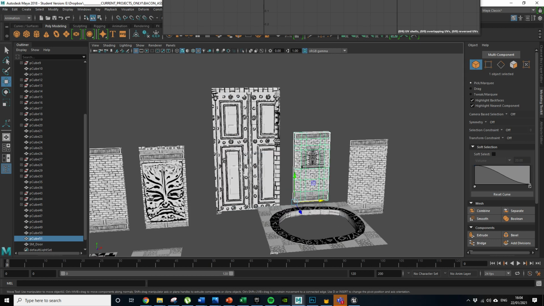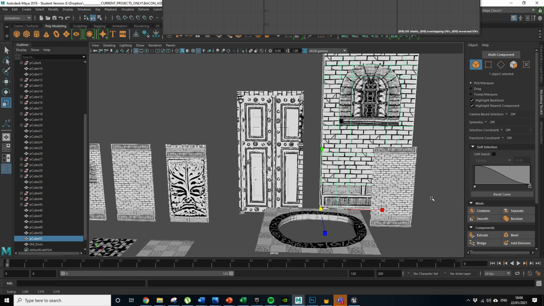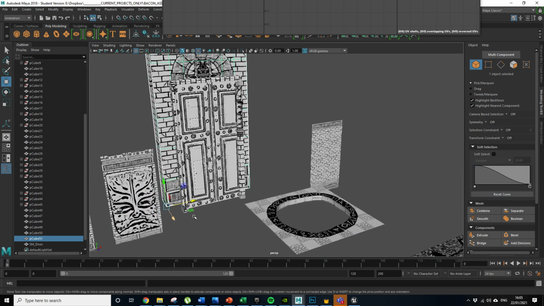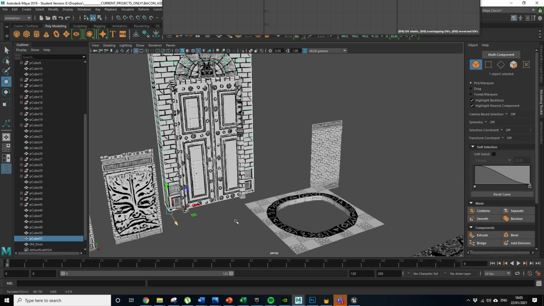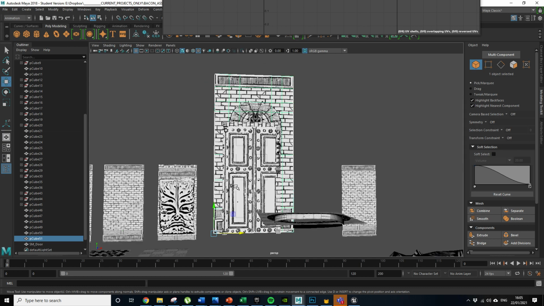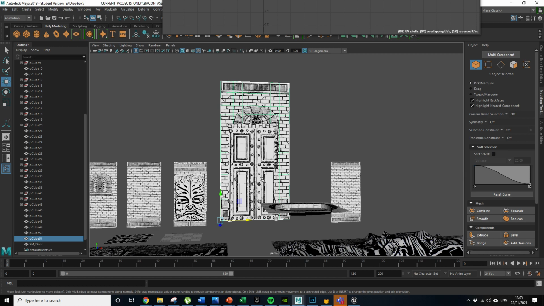So also I want to make a housing for this, so again what I'm going to do here is scale it up. As long as I'm scaling it uniformly, I'm going to be able to scale all this to the correct size within Unreal, if you see what I'm getting at, because as long as it's uniformly scaled, I can uniformly scale it back down to the same size as these. So I'm going to build a housing for this, and then we should be able to fit our door into my housing, and then we've replaced an asset so it fits properly and fits into the blueprint without us having to fiddle about too much. Okay.